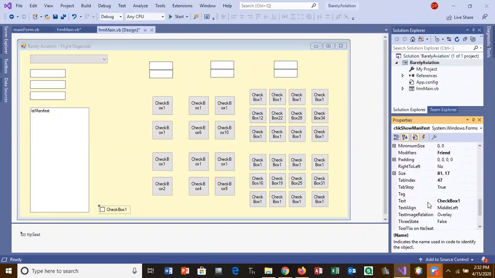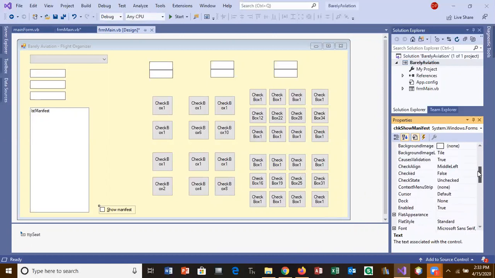Text is going to be ampersand, show manifest. That effect, we may want to kick that up to a 10 bold.